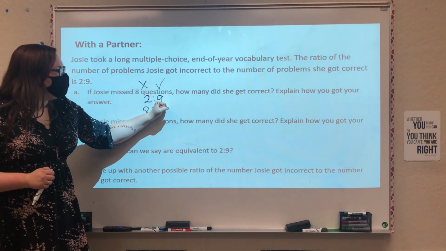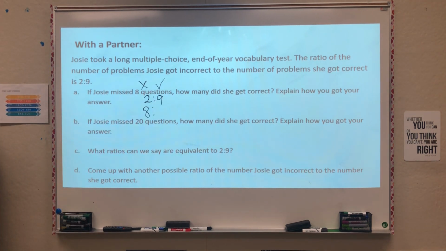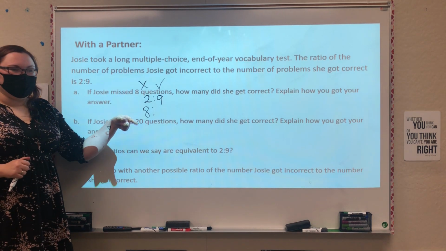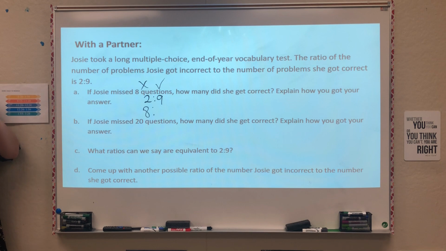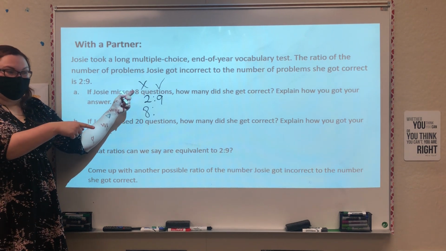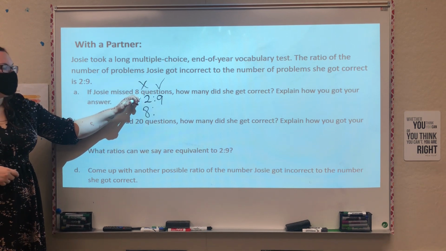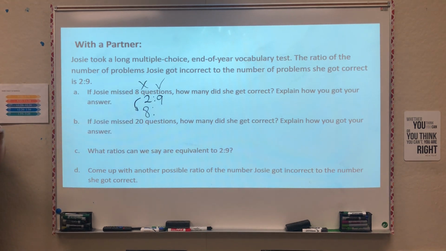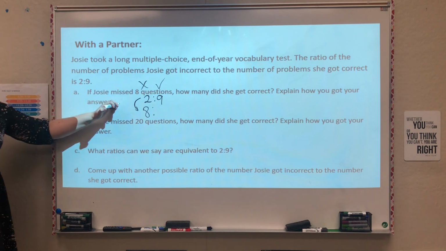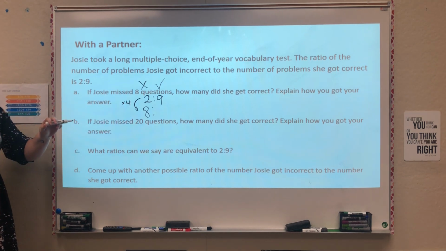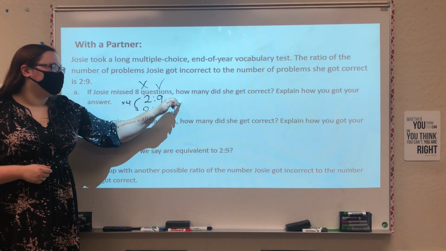How is that helpful? Not to get confused with the incorrect, I guess. For my opinion, because I got kind of lost. I was thinking too hard. Use what we were doing earlier. If I want to find more ratios, what could we do? Multiplication. If I'm going this way, I could divide, but we're trying to make those numbers larger, so I'm going to multiply. I'm going to multiply by what? So 2 times 4 will equal 8. So 9 times 4 will equal 36.